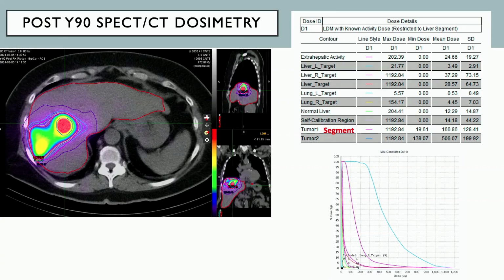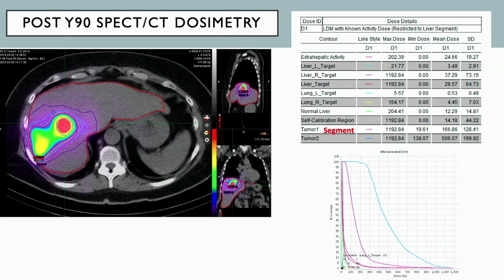But the mean tumor dose delivered here was 506 gray. What I'm actually paying more attention to is the minimum tumor dose, and it was 140 gray or 138 gray. Based on the rad-onc data, when they do an SBRT for an HCC, they aim for 80 to 100 gray. But we know that they're radiation normal, all homogeneous. They don't have the heterogeneity that we have.